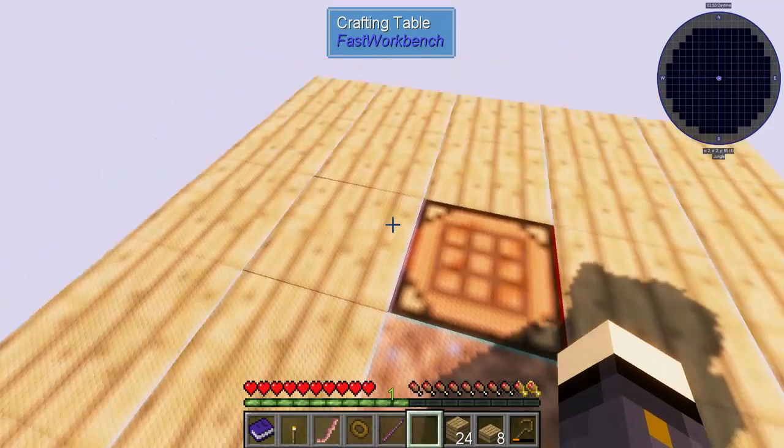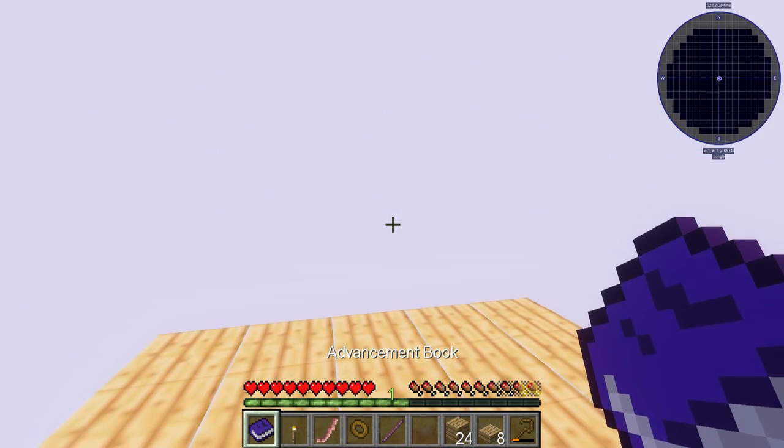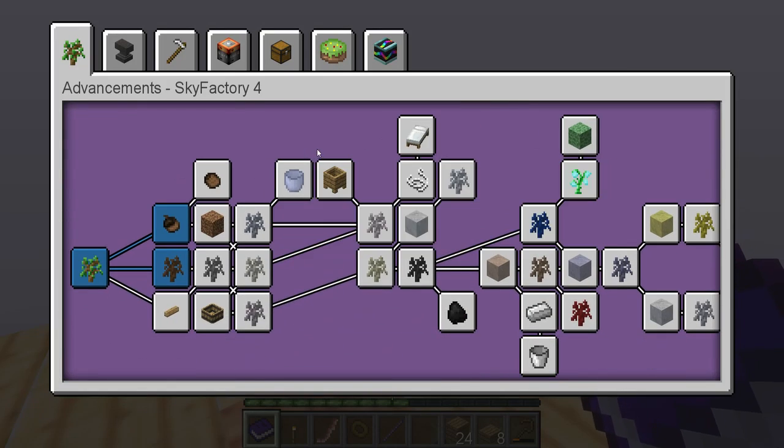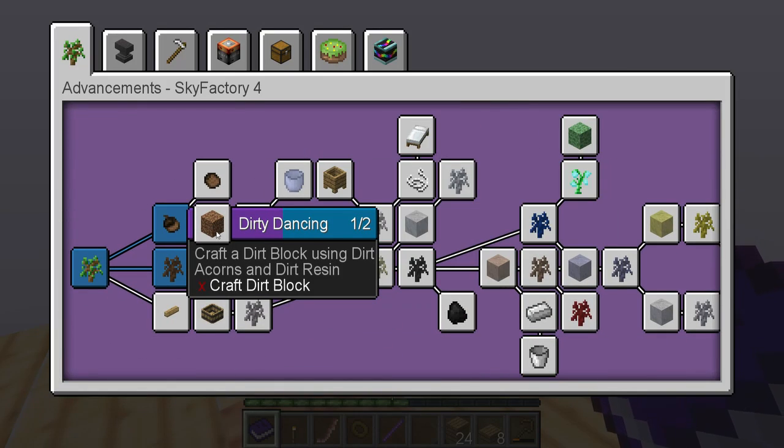So we're just going to get loads of wood going for a minute. And with the advancement book, you can open that by right-clicking it. You can also hotkey it. It's default to L. You just hit L, and then you're back in here. And let's see what it says. What do we want to do next?